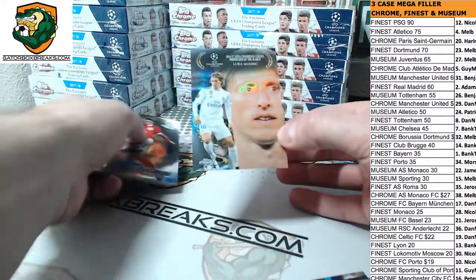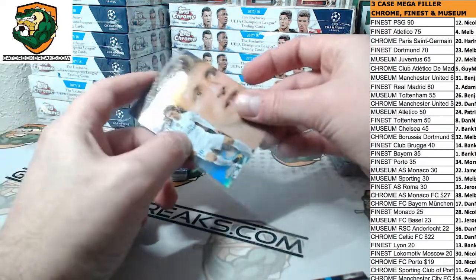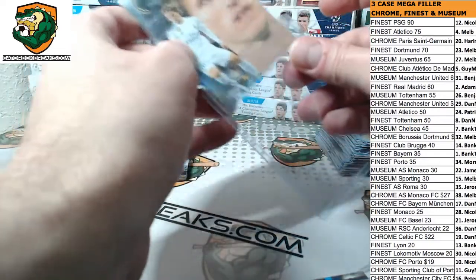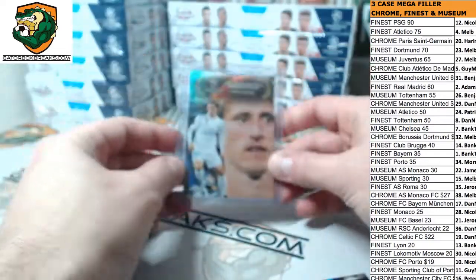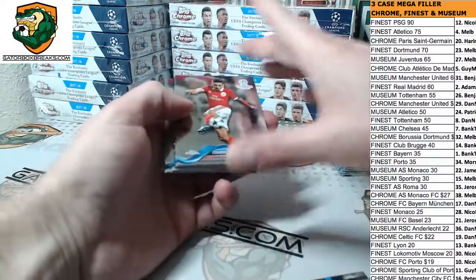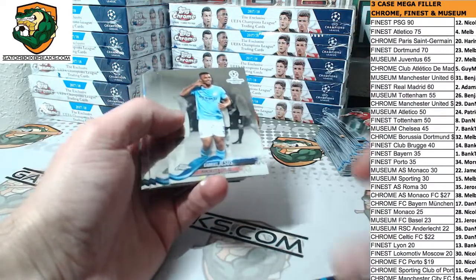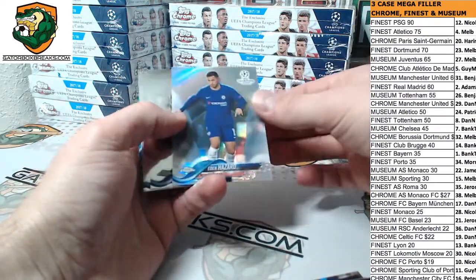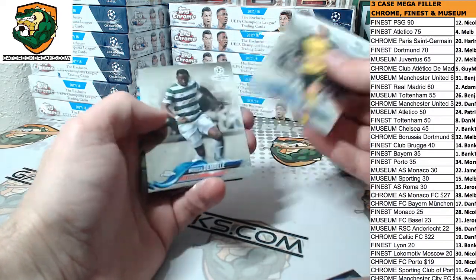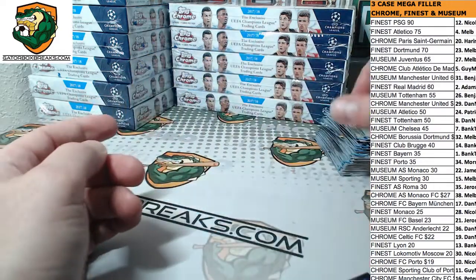Well, there's a nice one. Little Luca, Champions League midfielder of the season for Real. Well, Luca stuff always sells. There's like two of those per case, if I remember right. Yeah, pulley sick. Hazard refractor. And Ali to finish it off.